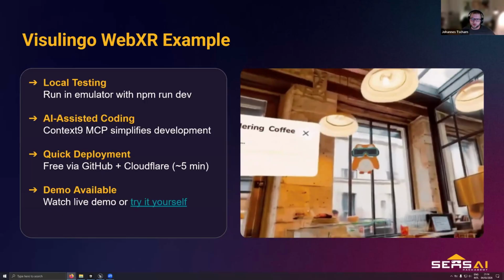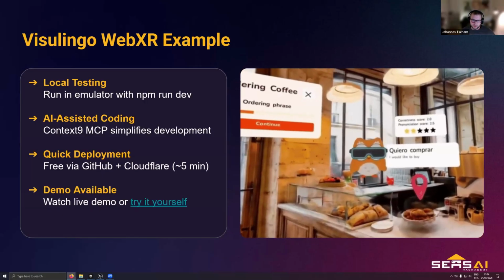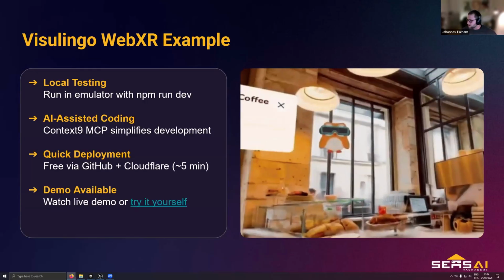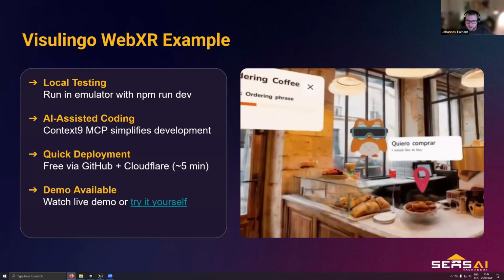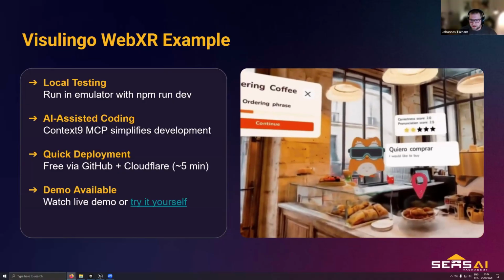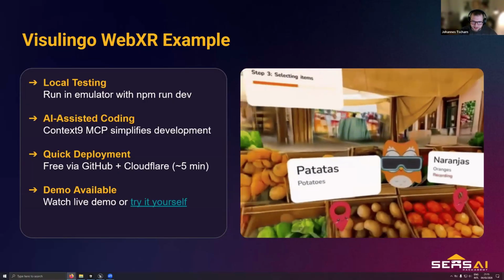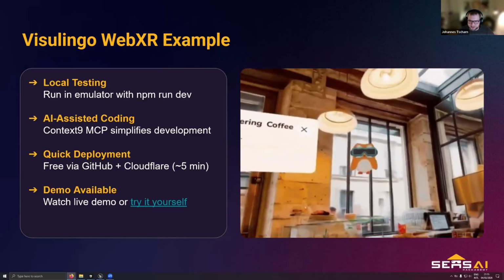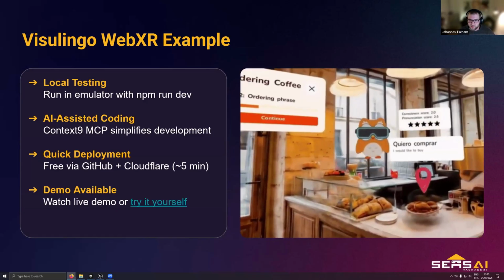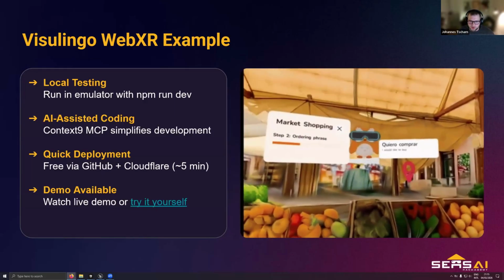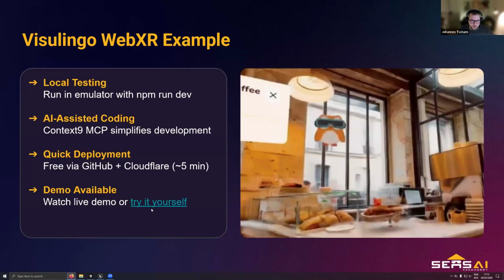So what you're looking at here is essentially a language learning app, a web app. You can join this with your XR headset, click on a lesson, then you will be transported to a cafe or to a market that is a Gaussian splat, and then you can interact with some of the words in there and get a score for the vocabulary and pronunciation. And there's also a demo available here.